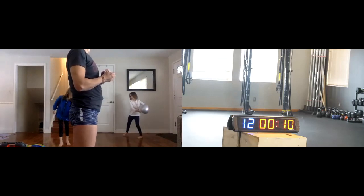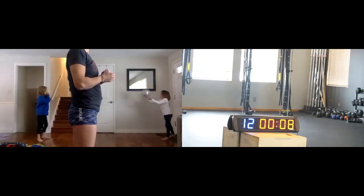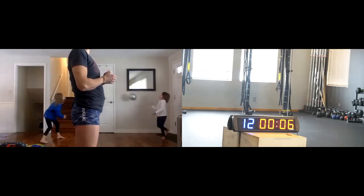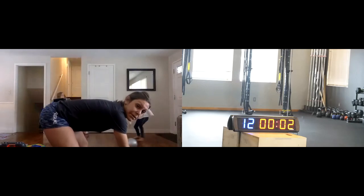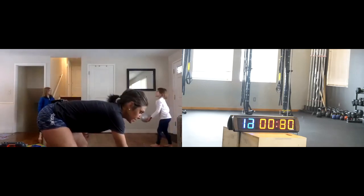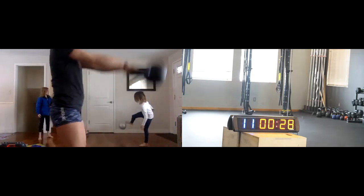So we are just about halfway done. This next round is going to be our 50% done. 5 seconds. 2, 1, begin. So after these swings, we're halfway done.